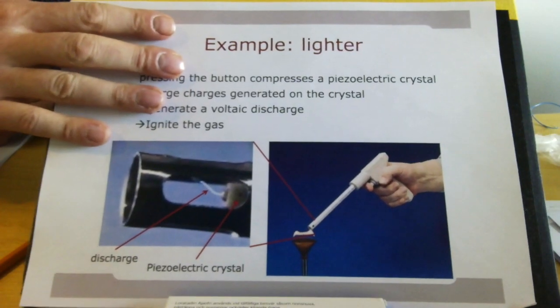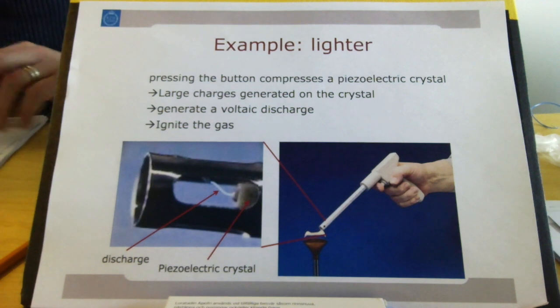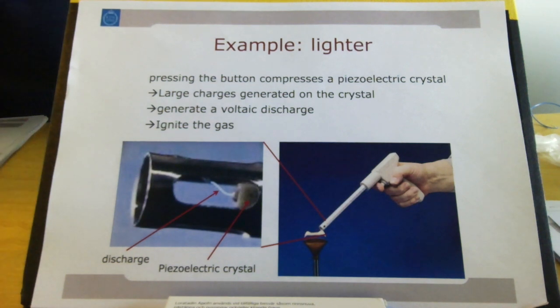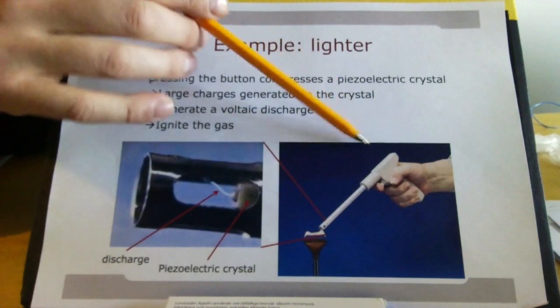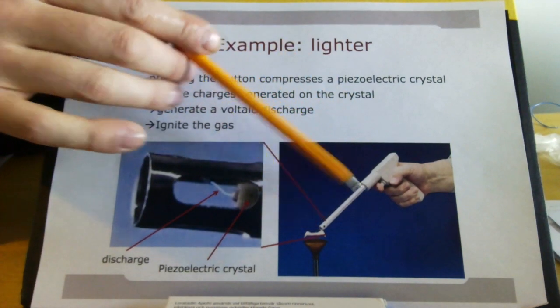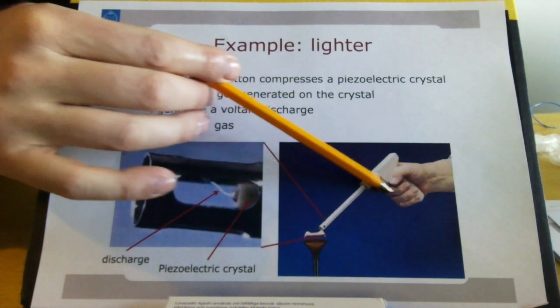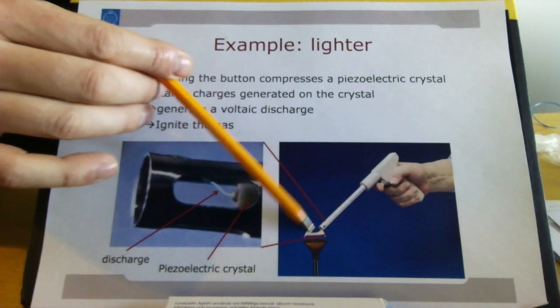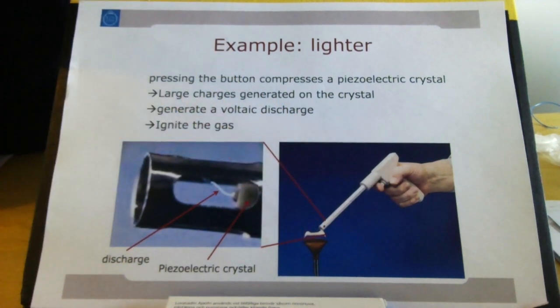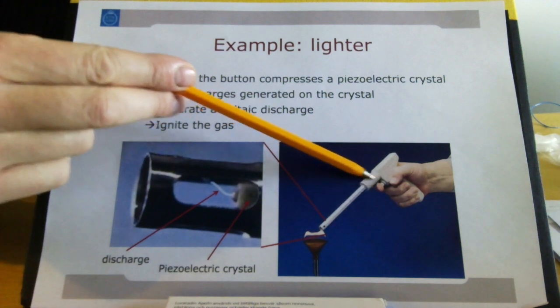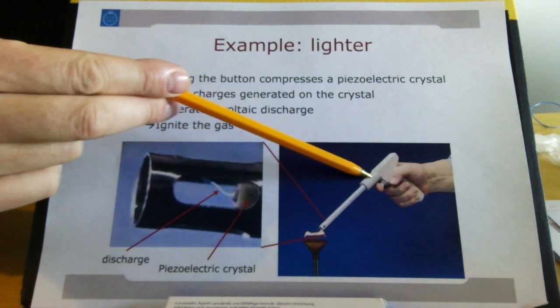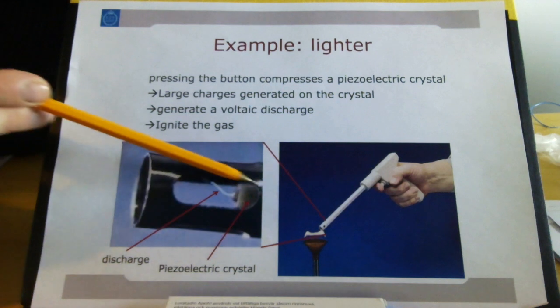Piezoelectric materials are actually used a lot in our daily life, but we may not be aware of it. One example is a simple lighter. Here you can see a little lighter where there's a gas canal, and if you click on the button, there will be a little flame coming, and you can use that, for example, to light a candle. So how does this work? Well, if you push this button, a gas stream comes out of here.